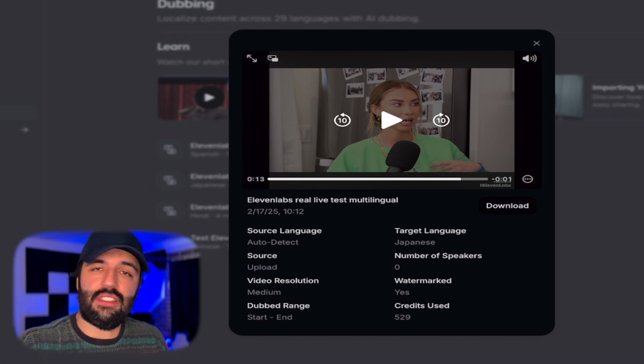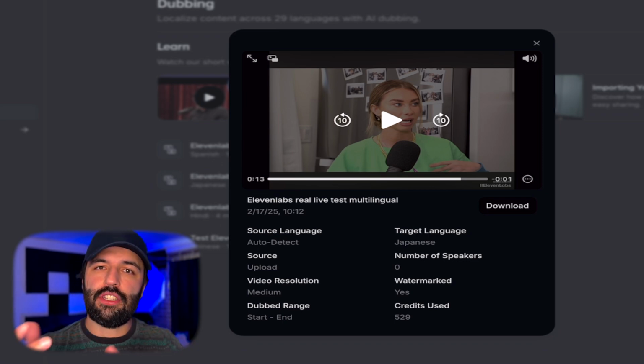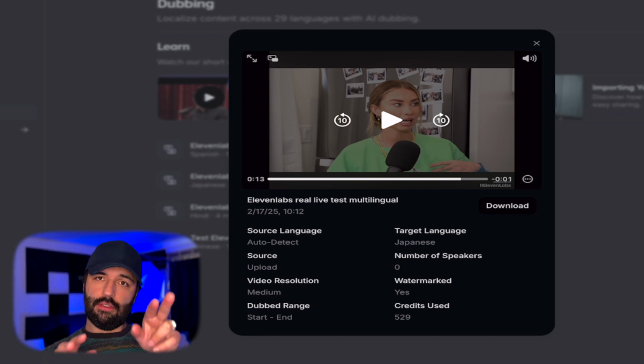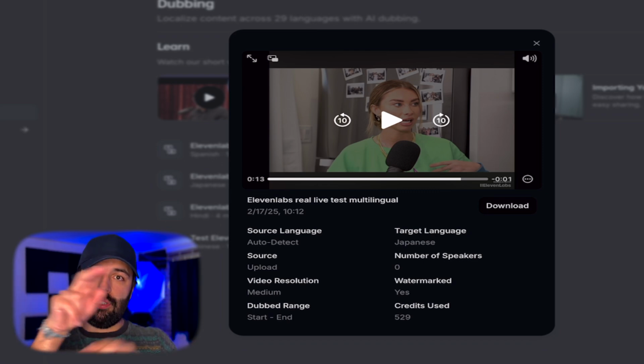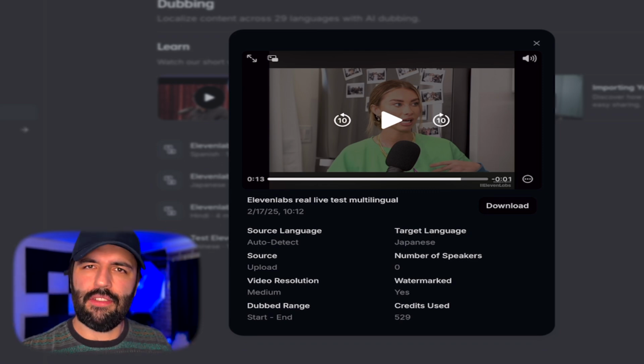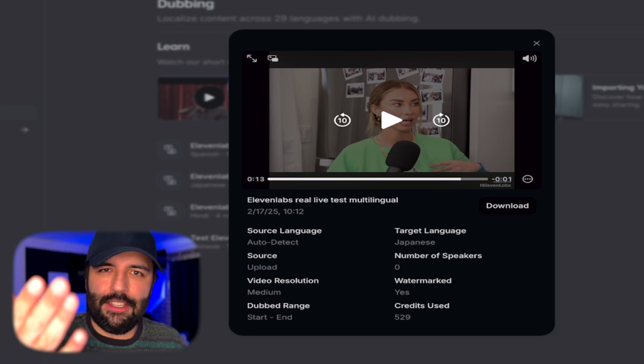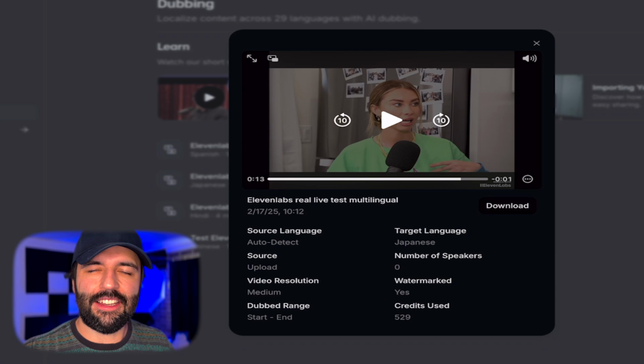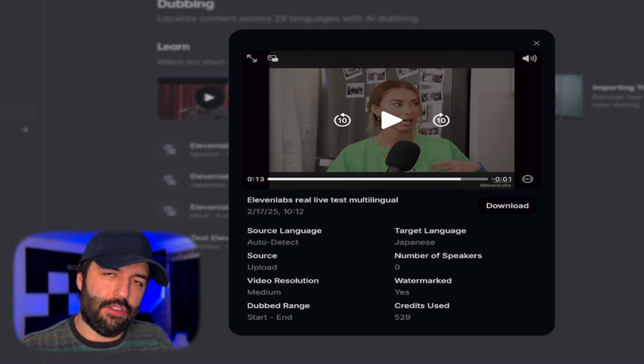On the Japanese, we saw some missing lip syncing and whatnot because the sentence structure that I gave it was a little hard, you know, to go in a language that is built different. What goes in the beginning or the end gets swapped and whatnot. So makes sense in that way. Completely different language. And then the Hindi one, of course, if you know Hindi, let us know in the comments if it did good, but I can't tell you on that one. It just looked better as to lip syncing. You know what I mean?